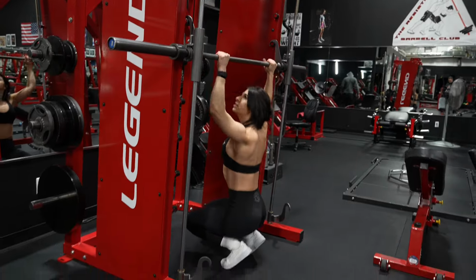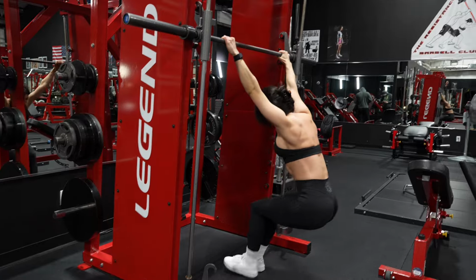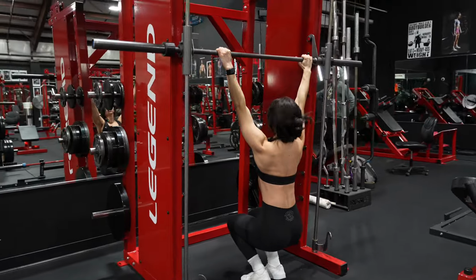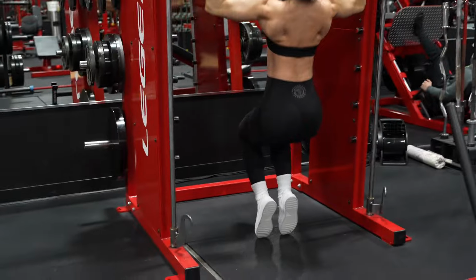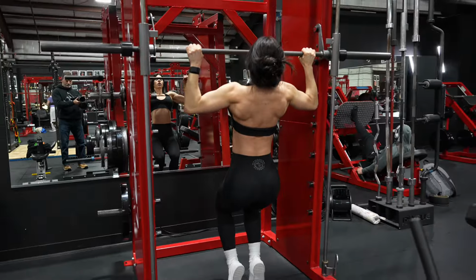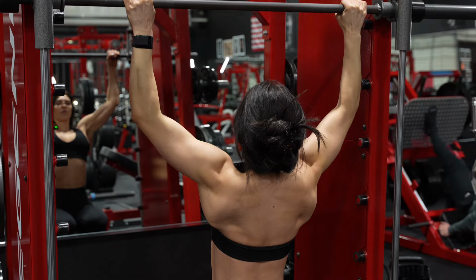And I'm going to move this up, actually, right here. Toes are in line. Now you see how my back is flared? I want to keep that tucked just like this. And now what I'm going to do, my weight's on my toes, and I'm going to pull up. Get my chin just above that bar, and then try to control the tempo coming down. This mimics more of a pull-up.